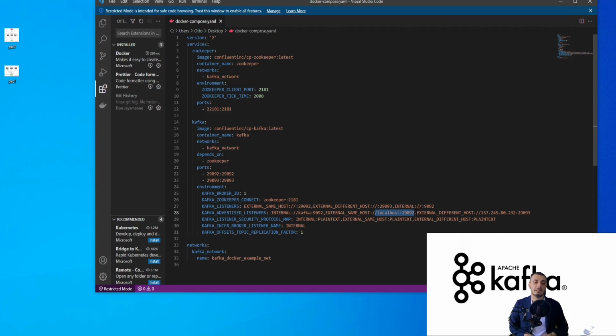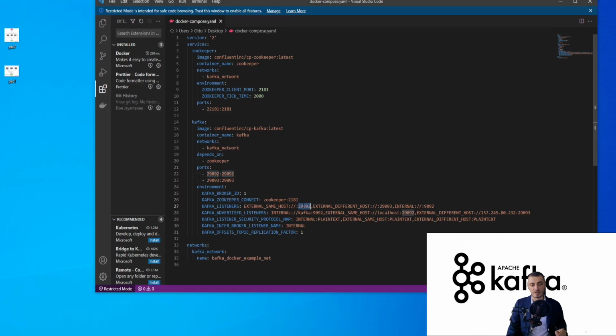Basically, we are saying to our client that will be running on the host machine to use localhost and use this port. Obviously, this port, 29092, should be accessible outside Docker. So that's why I published this port here. Now, this is not something Kafka specific. This is Docker: if you want to access a port in the container, you need to publish it.